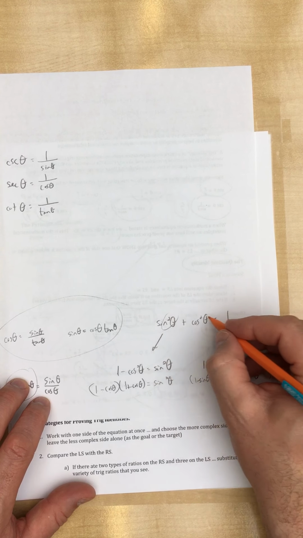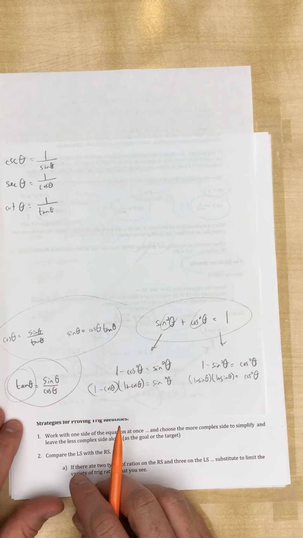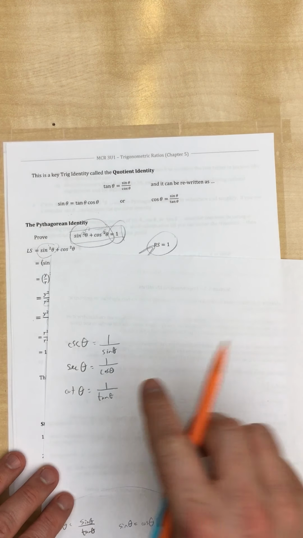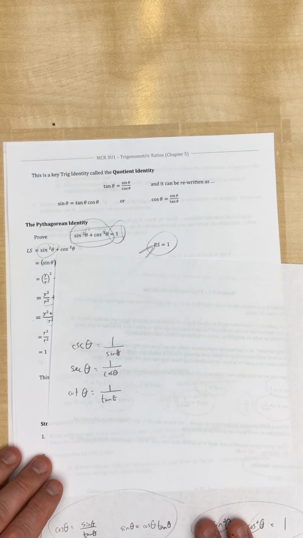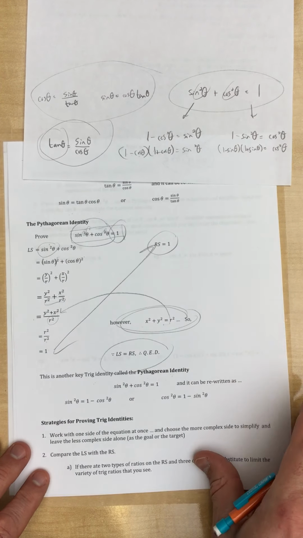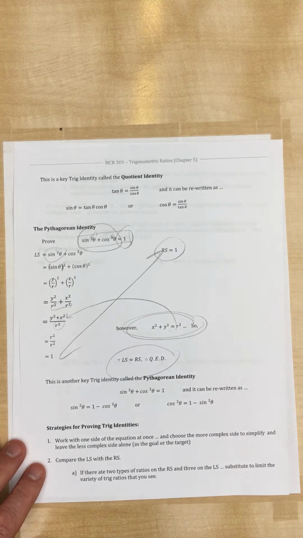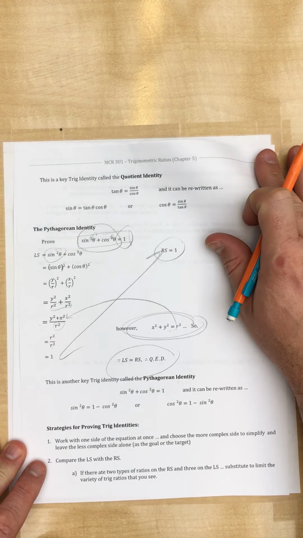So whenever you think of squares, think of this identity. Whenever you think of tans, think of this identity. Whenever you see these, think of this identity, or these identities. Okay? So we're going to use those to start solving some. Now here's some pro tips. Okay, things that will help you out in general as you're going along.